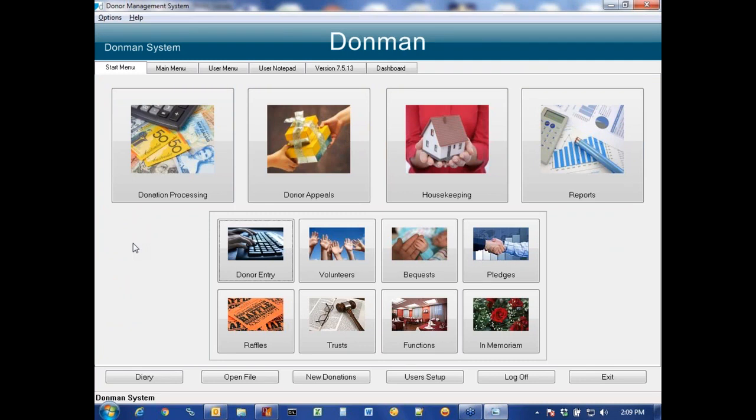So there's actually 2 different types of records that we use within the function system. First of all, we've got the master function code, which is 1 per event. And then for each person that gets invited, you create just an ordinary function record, and that's what keeps track of whether they were invited, attended, etc. So what I'm going to show you is how to actually set up a master function record.